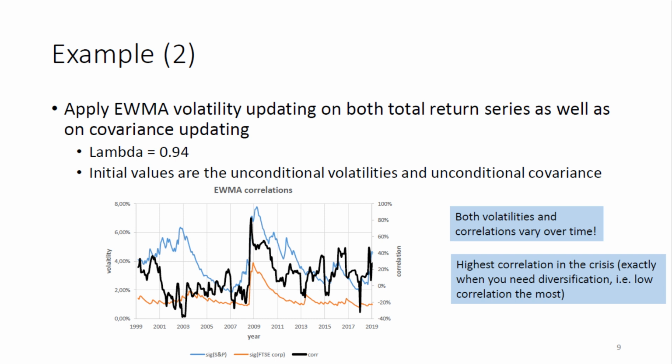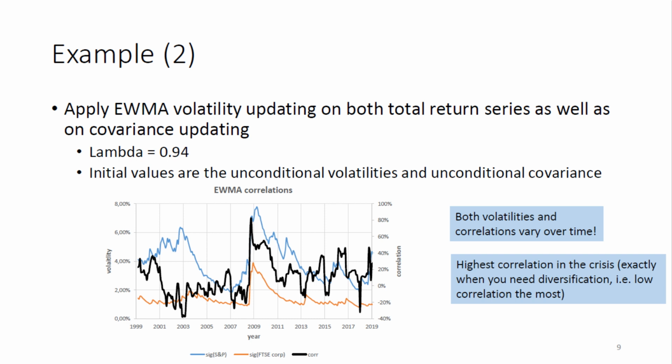So the blue line shows that volatility moves up initially, then goes down, then moves up again, and then goes down. That's for the S&P 500 volatility. And the orange line shows that there's far less movement in the bond return volatility. So there is a spike in 2009, say around the crisis, but then afterwards it's more calm again. So definitely volatility is changing in both series over time, but there is a huge effect in the equity index than in the bond index.